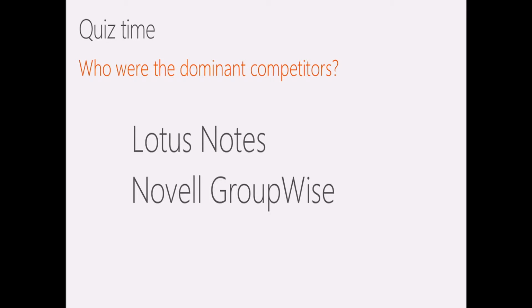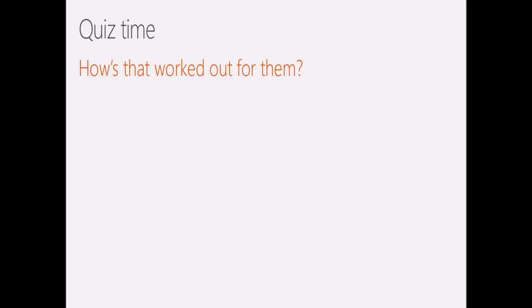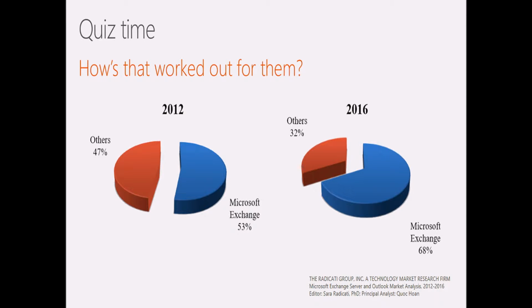So Notes became Domino, right? But yeah, those are all coming from the same category. Netscape was internet-based email and not necessarily enterprise mail, but you're totally right. At the time, in the late 90s, that was it, right? So, how's that worked out for them since then? Exchange rules the school, right? And now Exchange is moving into the cloud. There are other competing messaging solutions out there, but Microsoft kind of owns it, right?